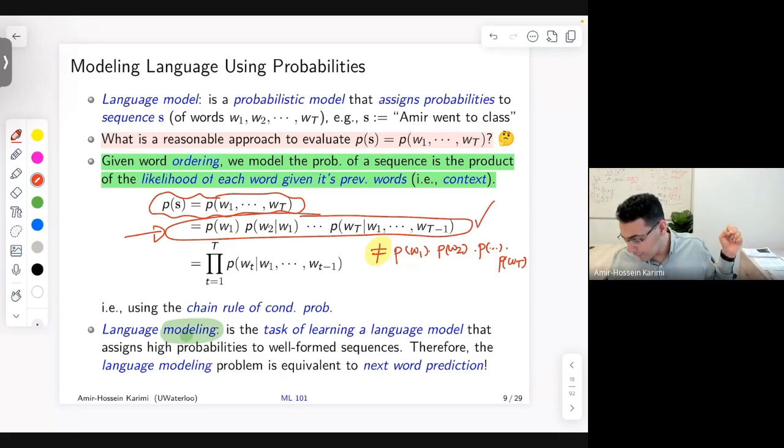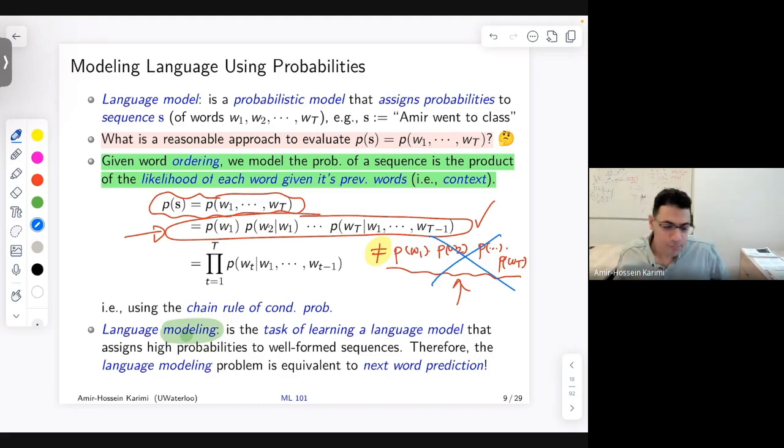But if we had written it as something like this, what does this assume? This assumes that all the words are independent, and that breaks our intuition. So this one here is not something we're going to write. But the other factorization is allowable based on the assumption that words are generated or conditioned on everything that came before them.